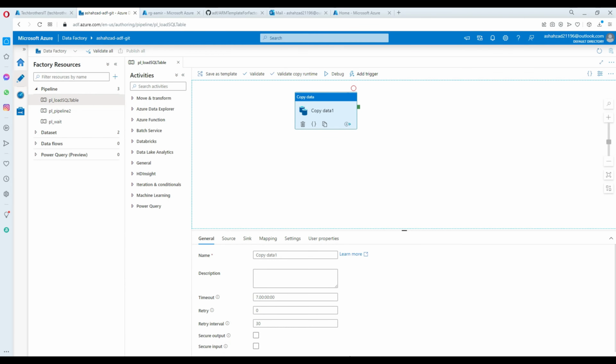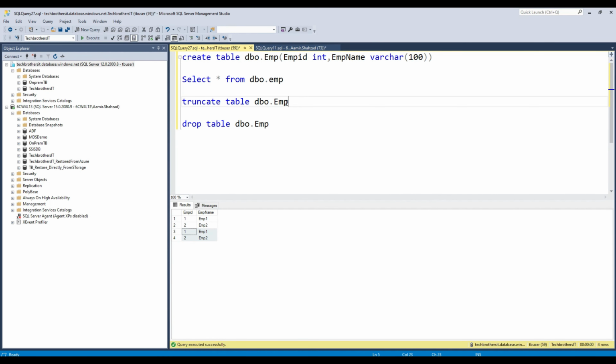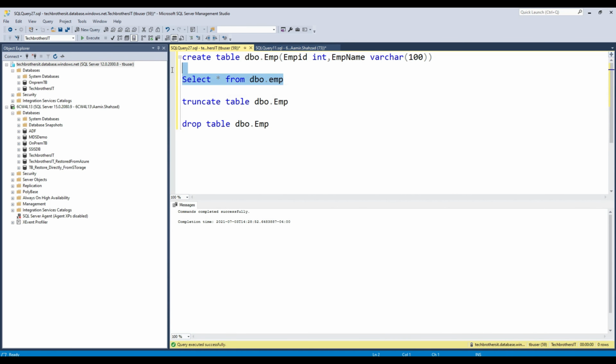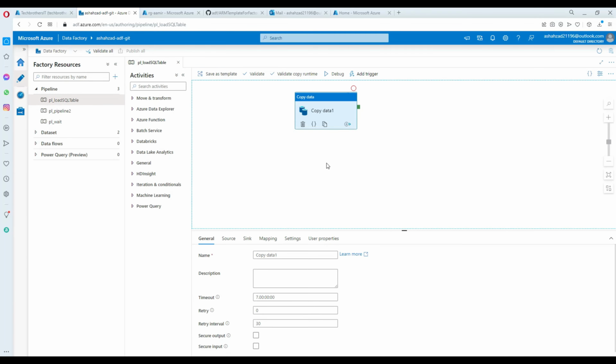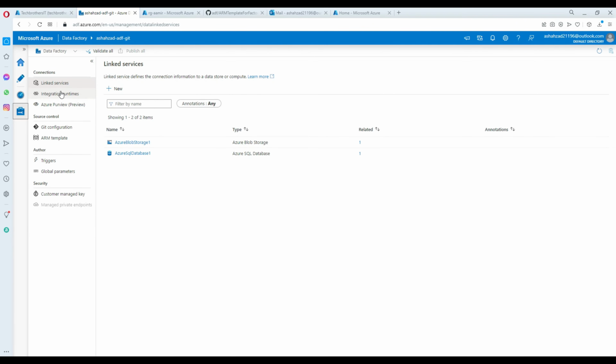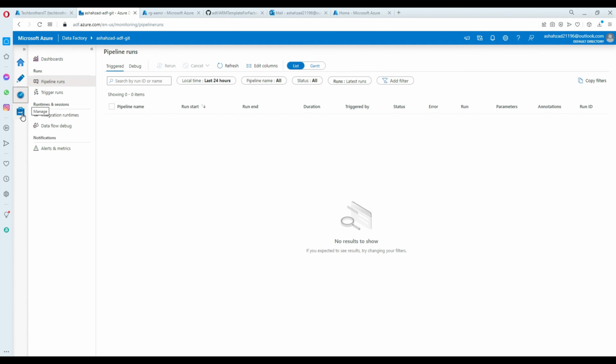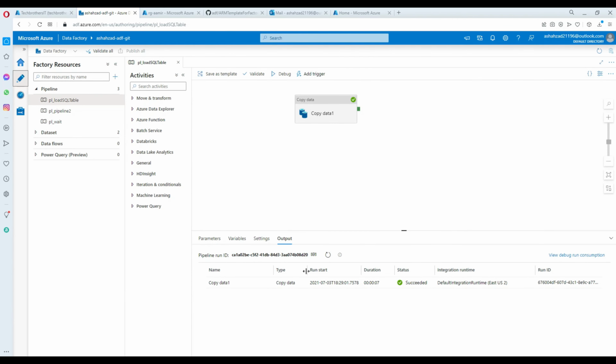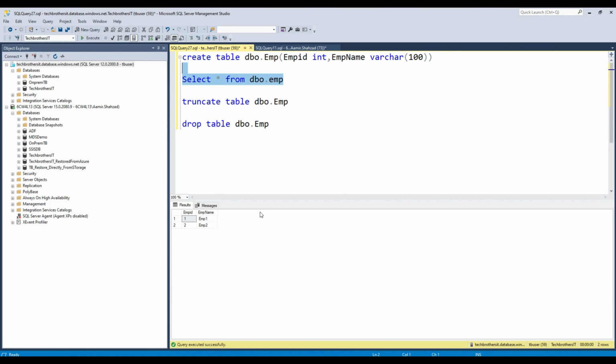This is the copy activity, and if you remember, this loads this table. So I'm going to truncate the table, just make sure there's no data, and then we try to run it and make sure our newly restored copy of ADF is working. The pipelines are in the queue. I can see there are 3 pipelines, that's what I had. If I go to Manage, there should be 2 linked services right there. So I have those ones. It looks like it's working as expected. So we go to the pipeline runs, and here is my pipeline. It's completed. I'm going to select the data, and this is all good.